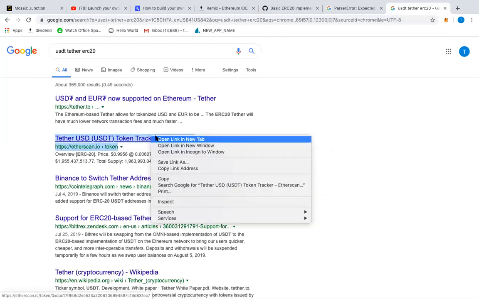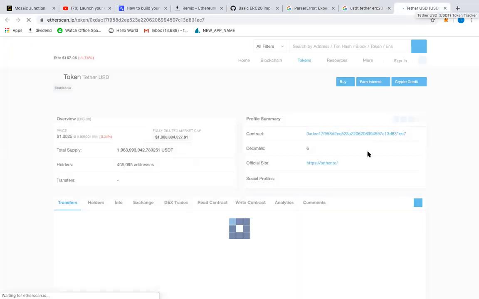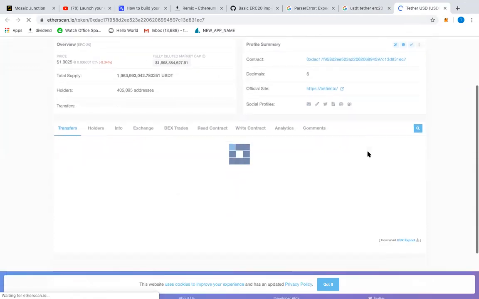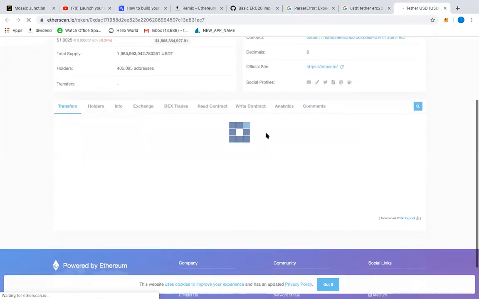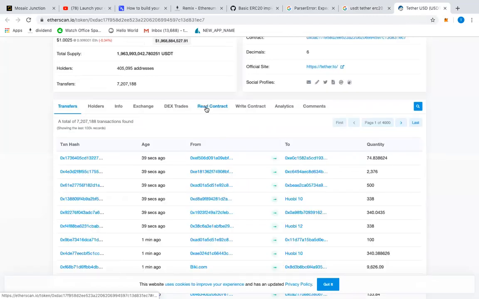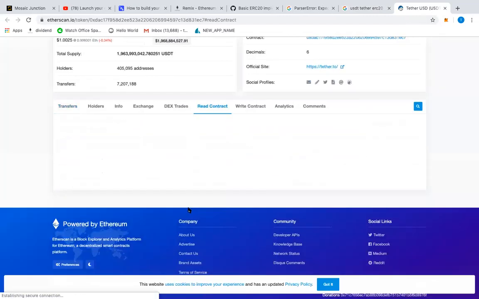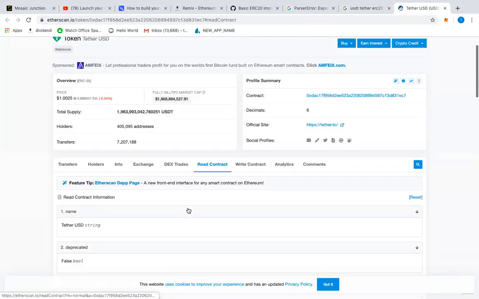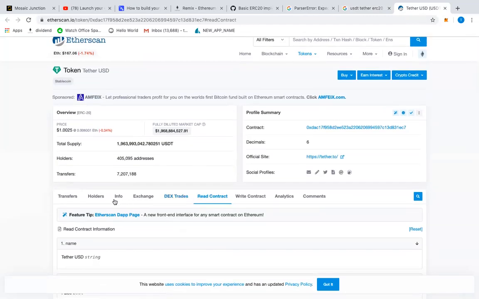First, I'm gonna click this real quick. All right, cool. So let me see here. It says read contract. Info, holders.